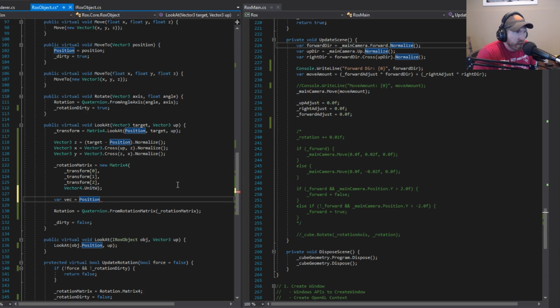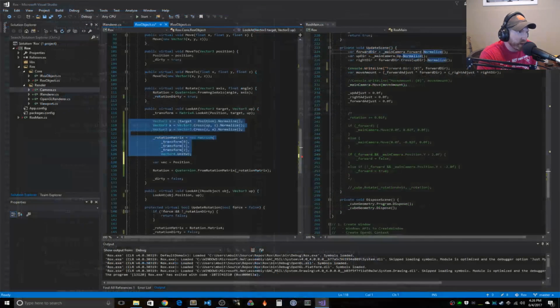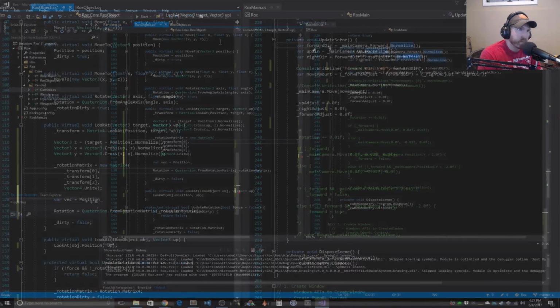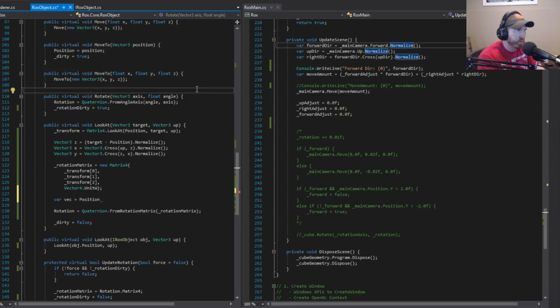The look at essentially does this. So what the look at does, the look at creates this matrix right here. Essentially, this thing right here. Well, actually, sorry. Let me go to it.